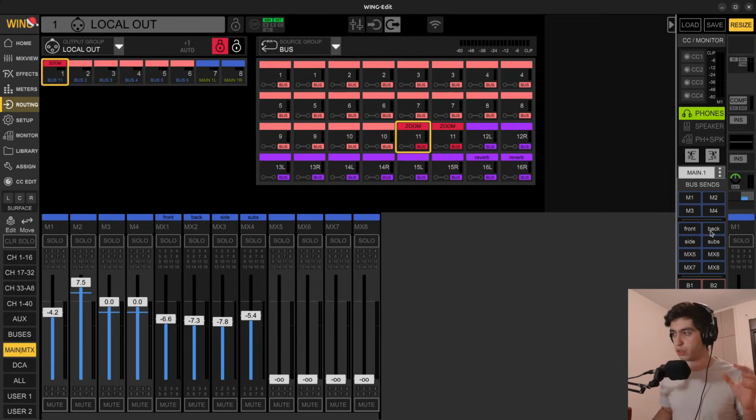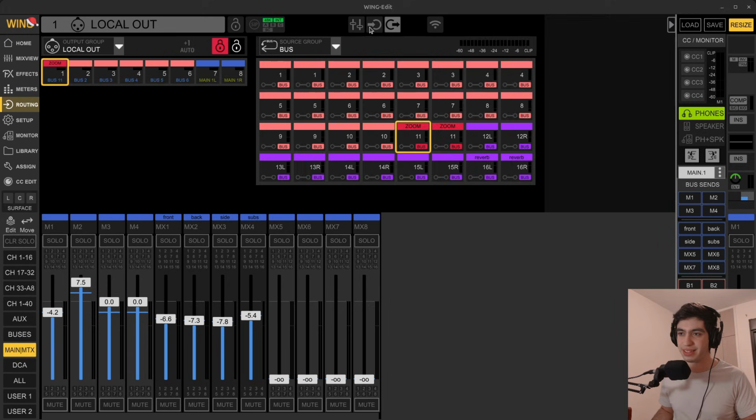I have tinkered a little bit with the edit app before, and I have gone to the shop a few times and played with the Wing. I thought it was really cool and had some things that other mixers in the same price range don't have. But this is the first time that I was actually doing some real work with it, and I needed to know exactly what I'm doing. The routing is so weird.